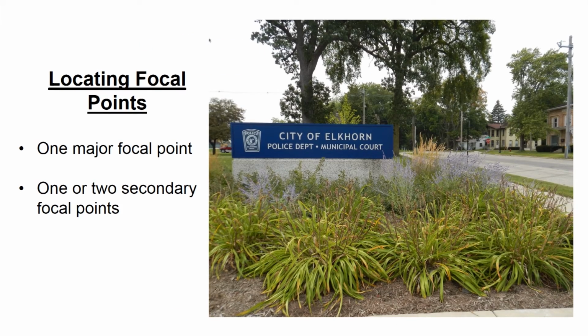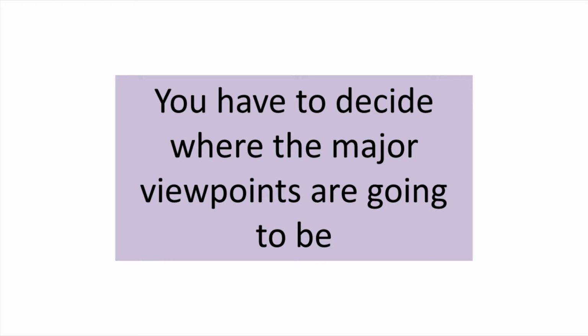Well, in any given viewpoint, you should only have one major focal point and maybe one or two secondary focal points that your eye finds after it starts moving through the landscape. This gets really challenging because you have to break the landscape into expected major viewpoints. Landscaping gets viewed from all kinds of directions, but you kind of have to decide where the major viewpoints are going to be and design for those. So for example, if you walk out the back door of a house and look straight into the back of the yard, that will be one viewpoint. Your peripheral vision will have you seeing a little to the left and the right, but the main viewpoint is the back lot line of the property.